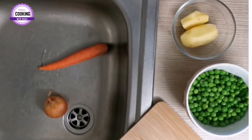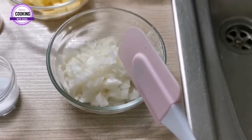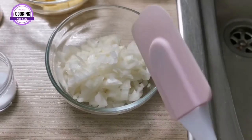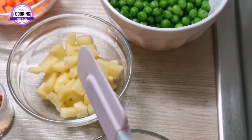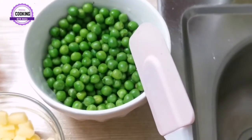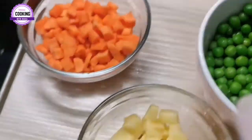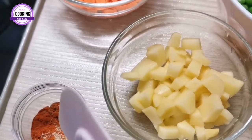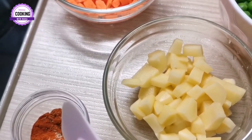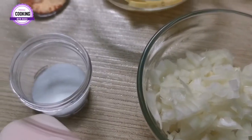So now we're going to prepare our vegetables. Okay, so for the veggies, we have onions, chopped potato, peas, and chopped carrots. For the seasoning, I have in here garlic powder, smoked paprika and black pepper. You can go with whatever you want, and of course salt to taste.